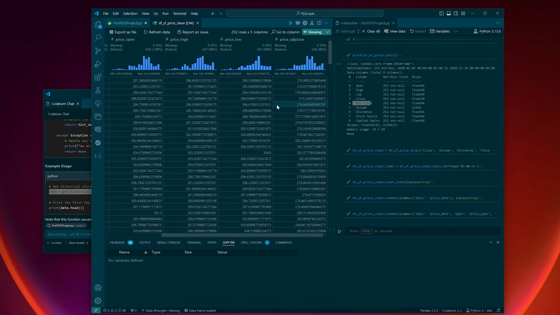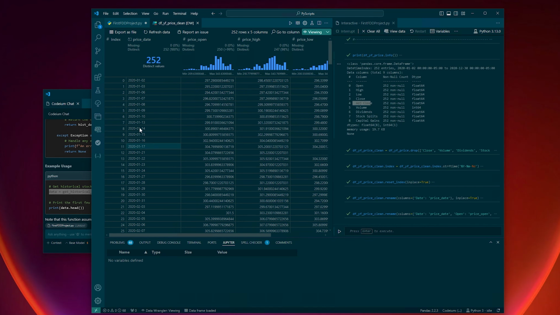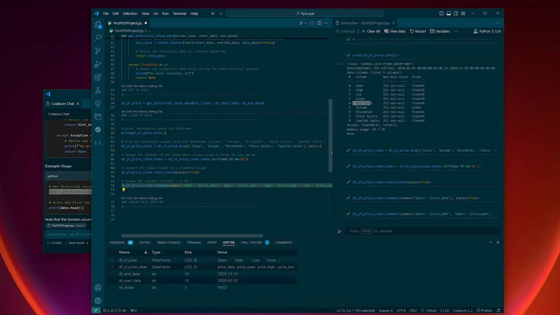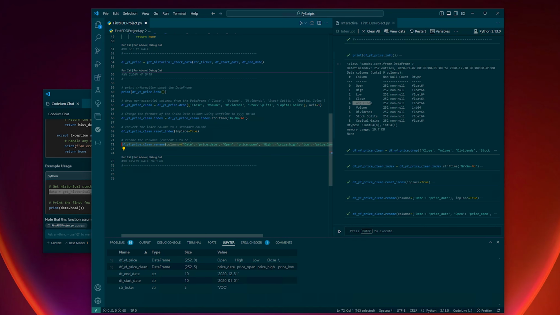So now that that's done, we want to insert a column that shows us what this data is for. There's no way for us in this data set to understand which ticker this is associated with. So if we close this and again go back to our editor, we are going to add some commentary.